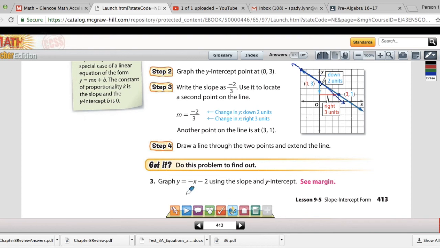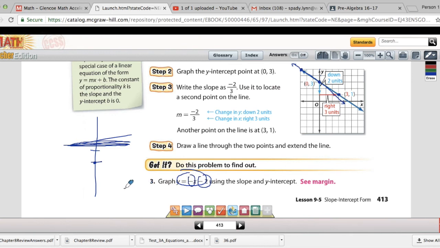So let's take a look at number 3 at the bottom here, y equals -x minus 2. What you do is you start by doing that y-intercept, which is -2. So we go down 1, 2. Should make that a straighter line there. Sorry about that. That probably just made it worse. But -2, and then our slope is -1.